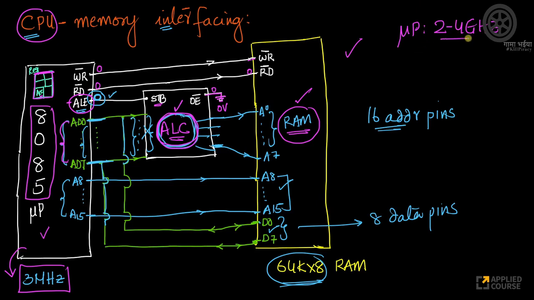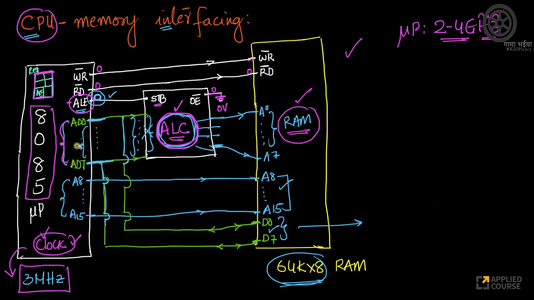So what does this mean? This means every microprocessor is internally connected to a clock, and this clock ticks at this frequency. A clock actually ticks like this, so the clock also goes from 0 to 1 to 0 to 1. This is what is called ticking the clock. So now this is a clock like this.